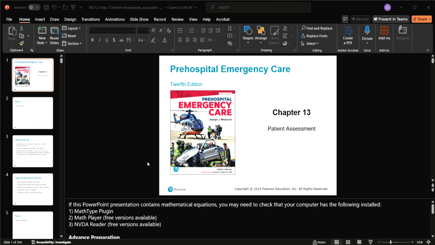All right, determine if the patient is injured or ill, the MOI versus NOI. And then when we talk about a mechanism of injury, we're going to talk about penetrating trauma versus blunt trauma. Both of these types of injuries create different challenges when it comes to treating them. For penetrating trauma, it's a lot easier to see what's going on because they're bleeding from it. They may not bleed much, but they're going to bleed some.